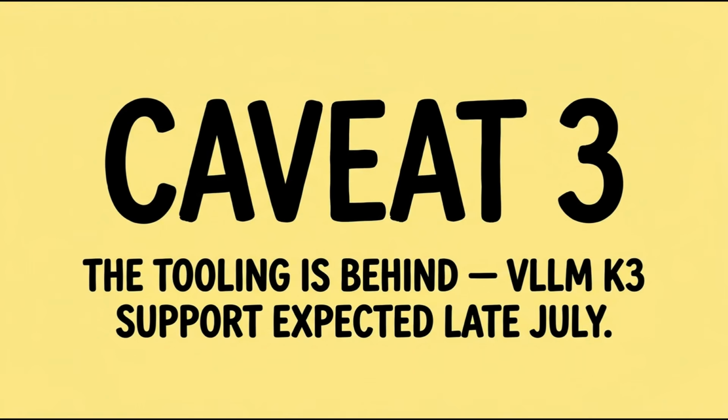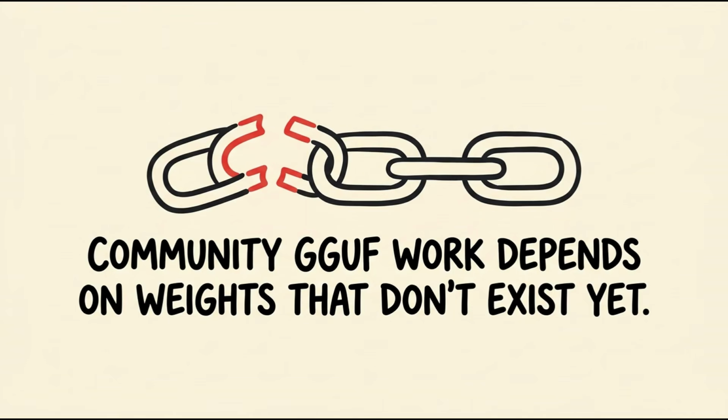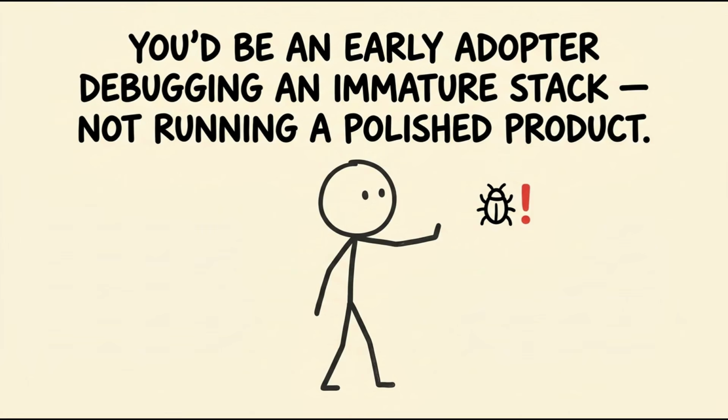Third, the tooling is behind. vLLM's official K3 support is expected late July. SGLang is still actively developing MoE optimizations for a model this size, and community GGUF quantization work depends entirely on weights that don't exist yet. You'd be an early adopter debugging an immature stack, not running a polished product.